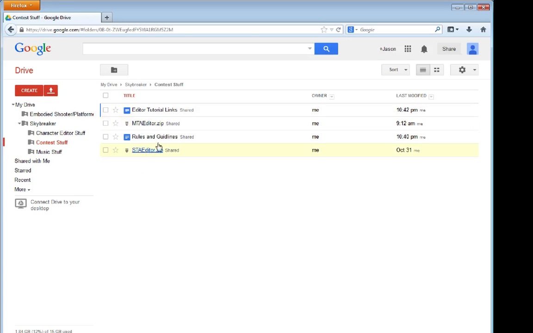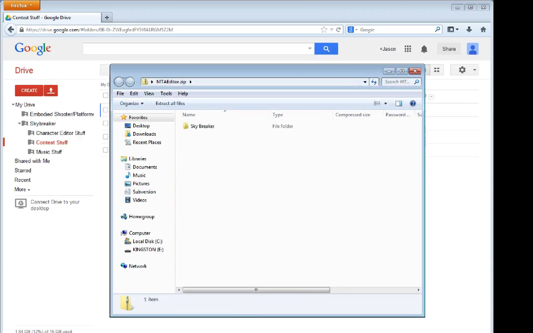But otherwise, just start using this, and if you don't know what kind of core you have, just use this one. And if it doesn't work, switch to this one. So anyway, I'm gonna go ahead and open up the multi-thread apartment editor here.